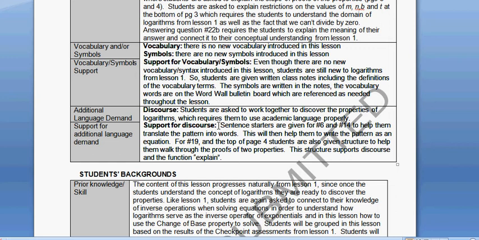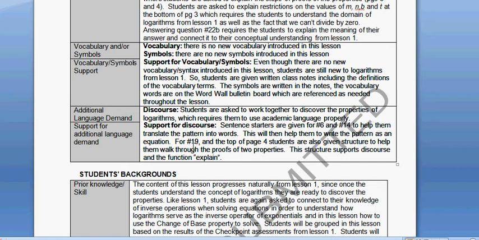So in this example, again, it's a math specific thing, but they were looking for some pattern to emerge, and it happened that the values were going up by 1. So I gave them sentence starters like, the pattern I noticed was blank, and this happened because blank. And so it's giving them, again, this structure for how to have this discourse.